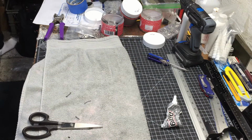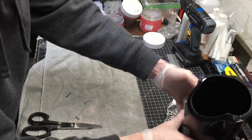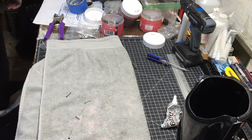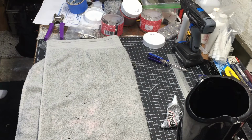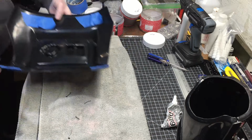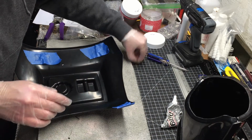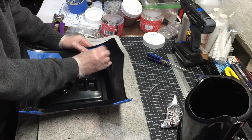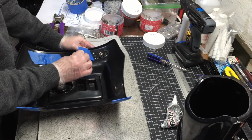I'm going to do the same for the other bell, the other forearm, and the other bicep. Let me bring those over so we can get that going, and I'll do that as a sped up video, just so you don't have to see me repeat the same thing. Now, what I'm going to do is just show you what these look like. This was one I took all the magnets off just now to use on those. I'm just going to show you what it looks like under the tape. I'm just going to carefully remove the tape.